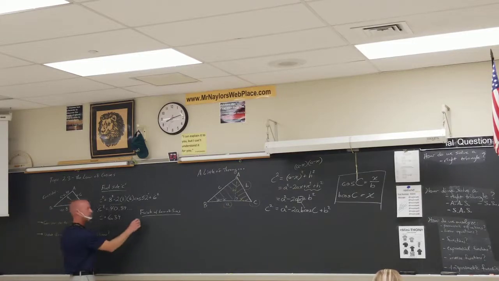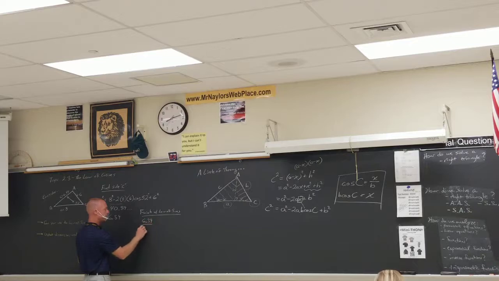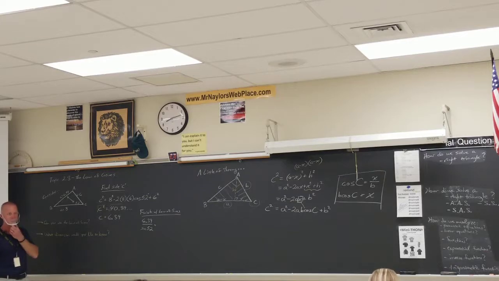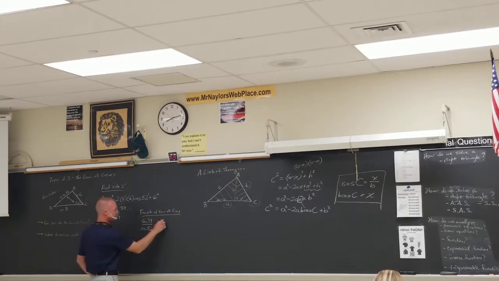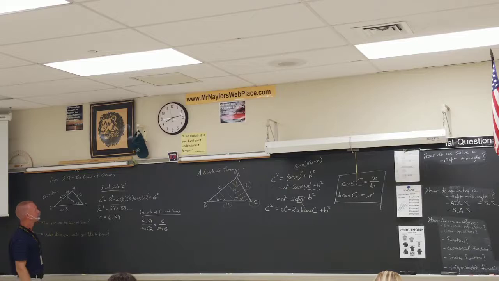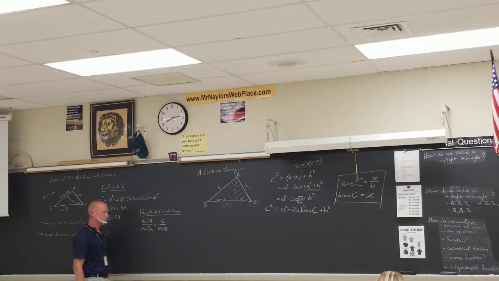So use 6.39 with the sine of 52. As you set that up, you do have to be aware that you're putting a little bit of a rounded number into the formula, but that's all right. You could find angle B, you could find angle A. It really doesn't matter. You just have to find one of the angles. And based on the mini check that you turned in, it looks like you're doing fine with the law of sines, which I would expect you to.